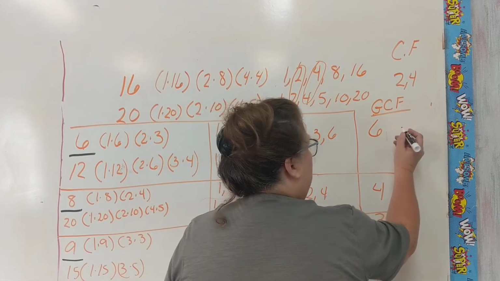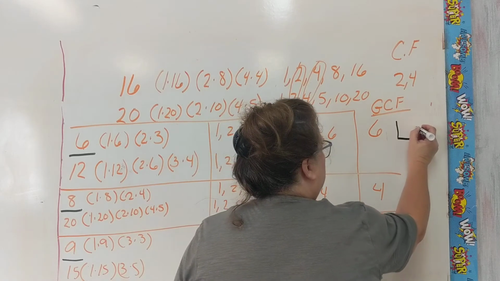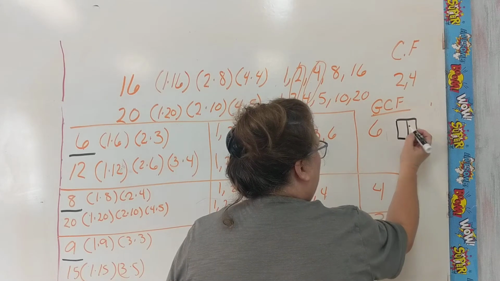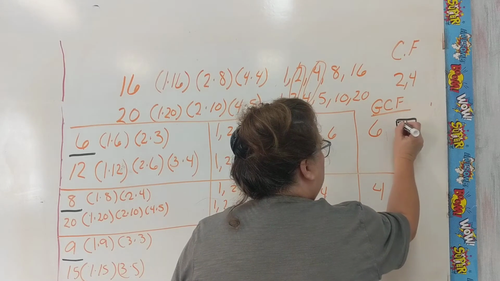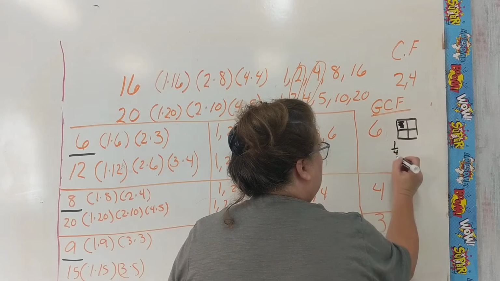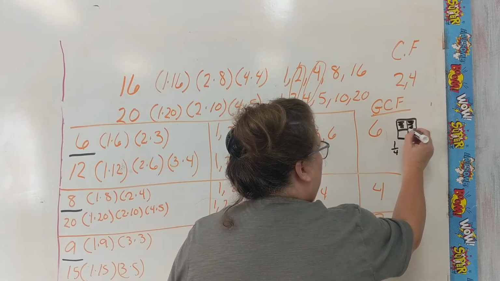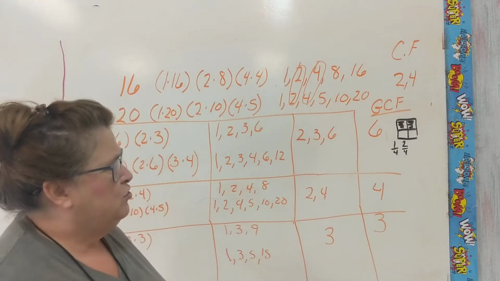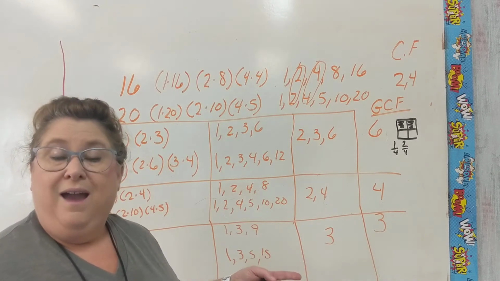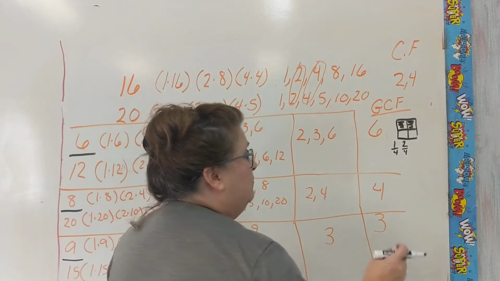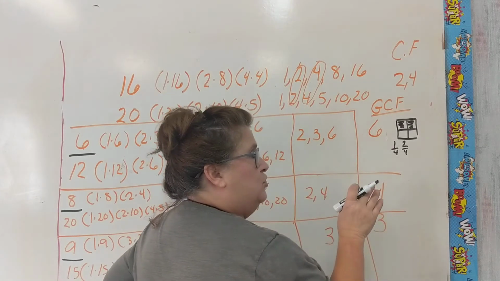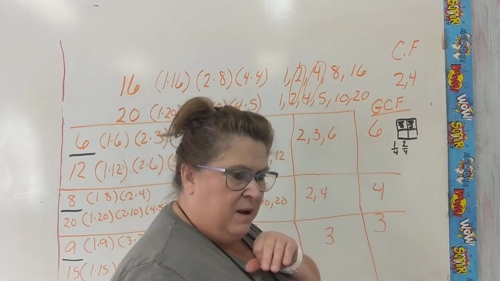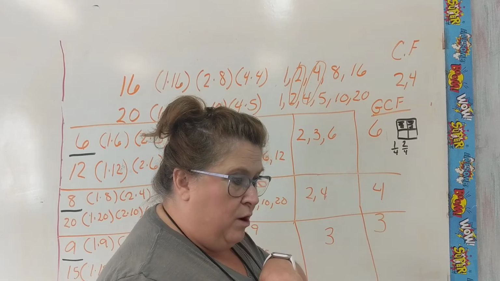All right, so if I have this square, and I divide my square into 4 parts, and I color in one part, I have 1/4. I color in another part, I have 2/4. But I can look at that and see, not only do I have 2/4, but I've colored in a whole half of my square. So if you take 2 and you find your factors for 2, my factors for 2 are 1 and 2. And I take 4 and I find my factors for 4. Factors for 4 are 1, 2, and 4.